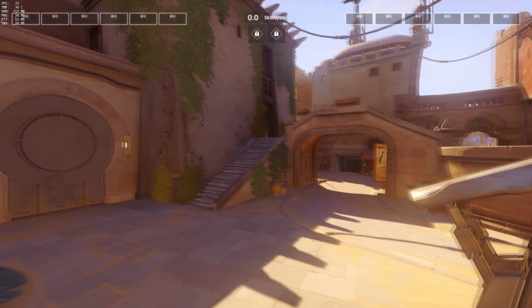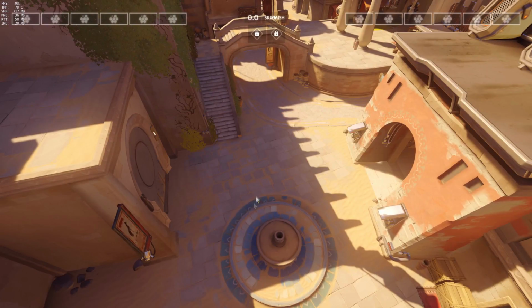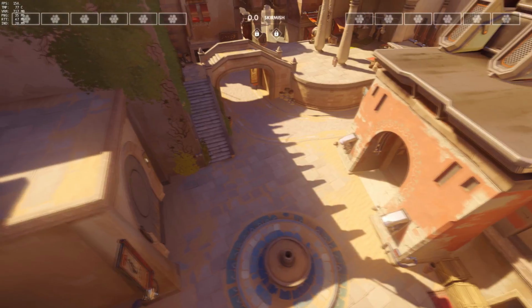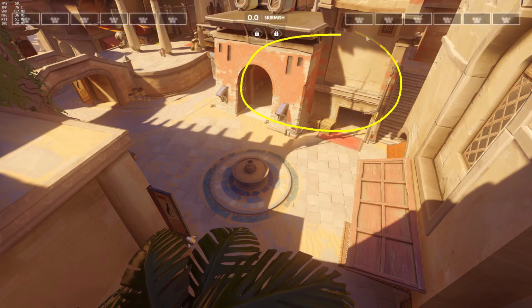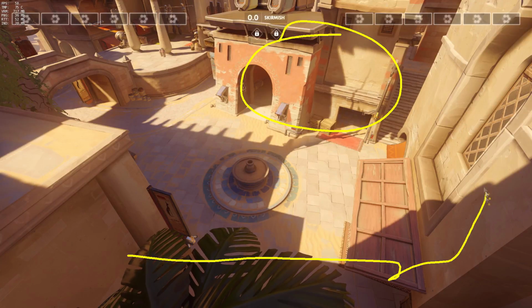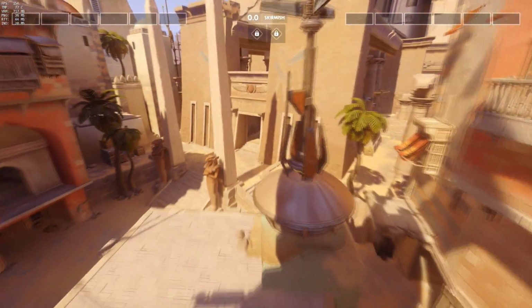So we can see all the possible entrances, and if we draw a line, it looks something a little bit like this. So once the attackers have penetrated into these secondary entrances over here, really the defending team has to be controlling this building and the sides here in this building. All right, one more example, and then I think we'll call it a video.